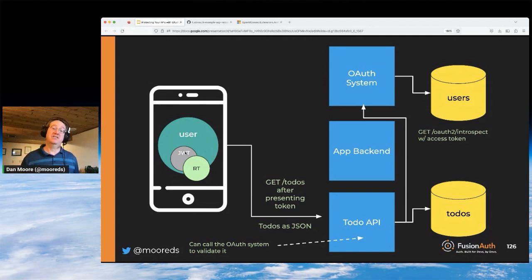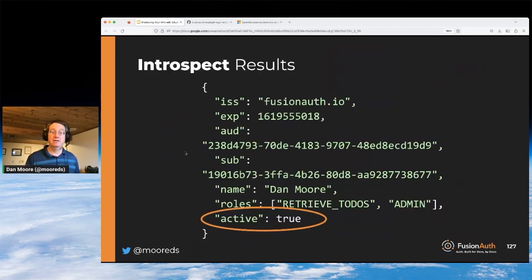I'm going to call into this endpoint and say, hey, OAuth system, is this a valid token? And you'll get back a yes or a no. If you get back the yes, then you essentially get back the payload, or something that looks like the payload that we saw previously. It looks like this. It could be different. It absolutely could be totally different than what you might get from examining the access token if it was a JWT. The important thing, and the only thing that's required in the specification, is this active attribute.